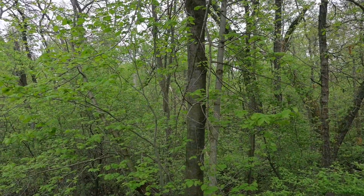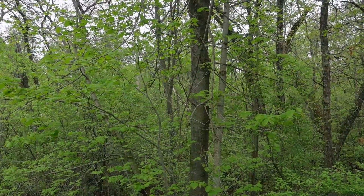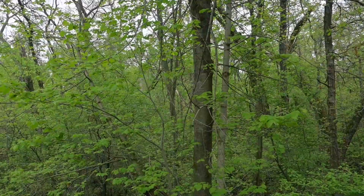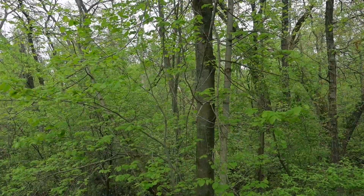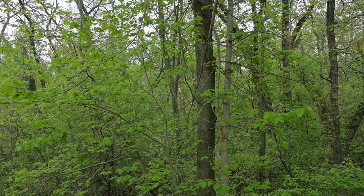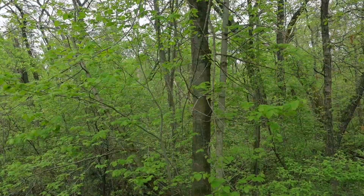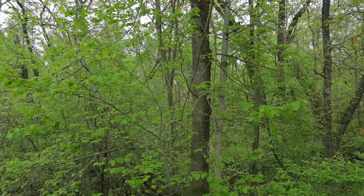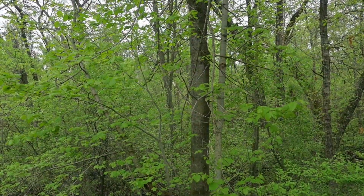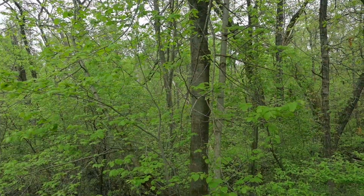So we're at our third stop. Still not really seeing much for birds, but you can hear them everywhere. It's kind of nice and peaceful. You can walk around. So, a railroad trestle over the river behind me. It's a little slippery, so I didn't want to walk on it, but could have if I wanted to. And it's just kind of nice sitting here, hearing the birds, even though we can't see them. But it's very pretty back here.